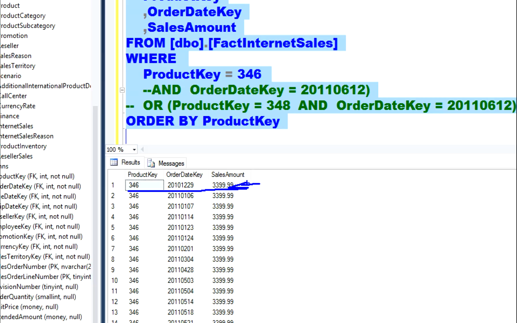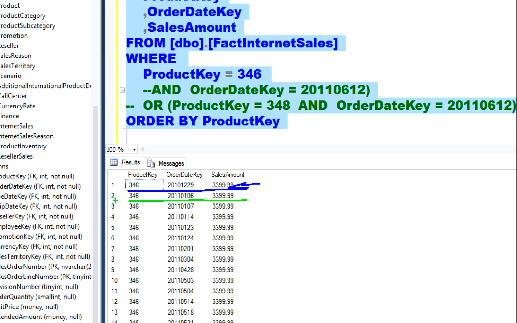SQL Server basically eliminated the duplicates and just picked one record from that set. Similarly, for the second record you see only one record and the duplicates are eliminated. Like this we can use distinct condition to eliminate the duplicate values.